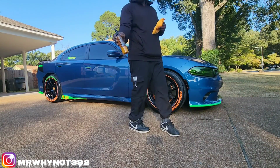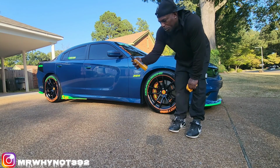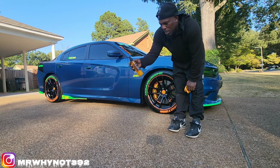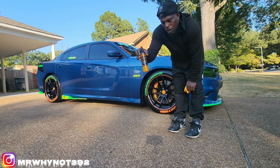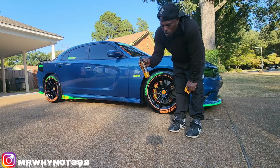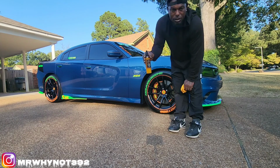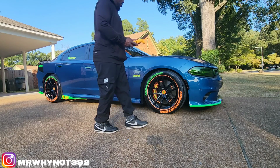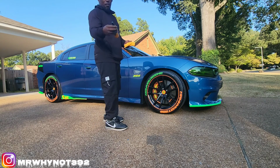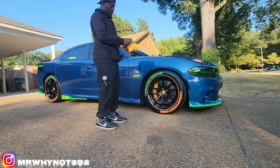Alright, the last step to this process is the Exotic Triple Butter ceramic spray glaze. So I'm gonna spray this on here now. This is the last and final step. Then I'm gonna wipe the tires down so I can get that extra deep shine on. I'm gonna spray the ceramic spray glaze on my towel.